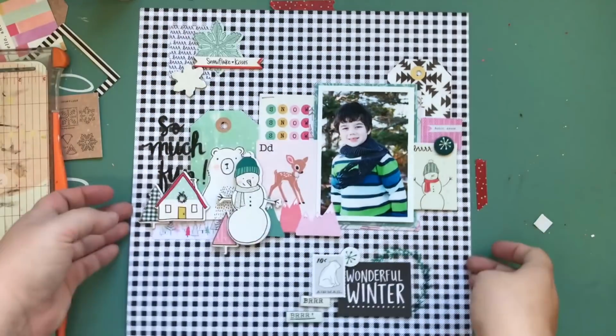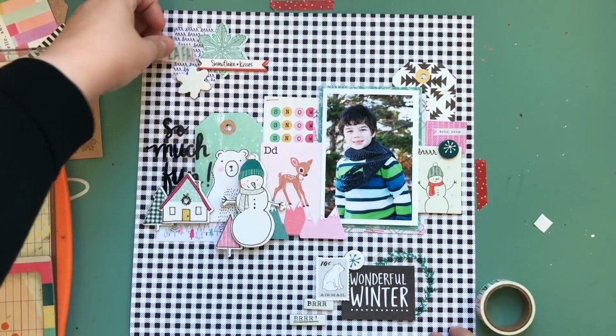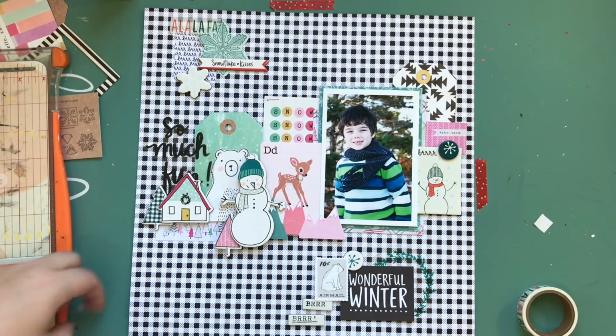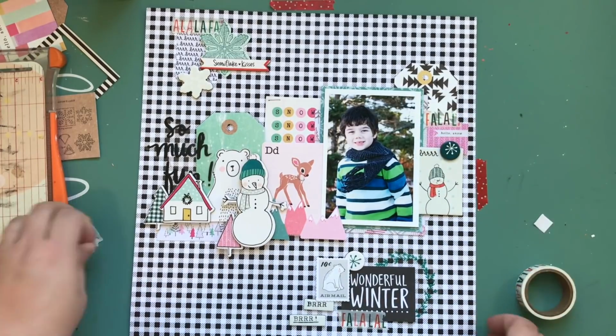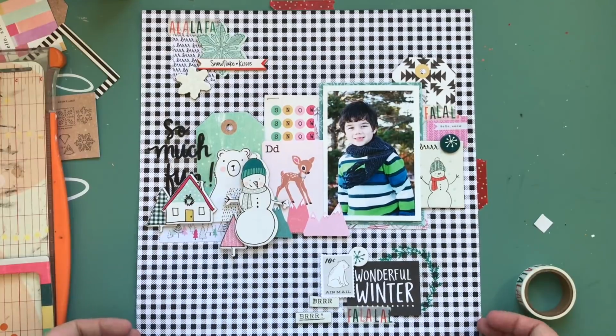And the 6x6 sheet had a sheet of the cut aparts, but in smaller format, so I'm using it too. And oh yeah, I forgot that I had this Fa La La washi tape, from the Fa La La collection, and it has some red in it, and some green and pink, so I'm bringing it in three different places, especially where I can showcase some more green, just to have a little bit more green going on.